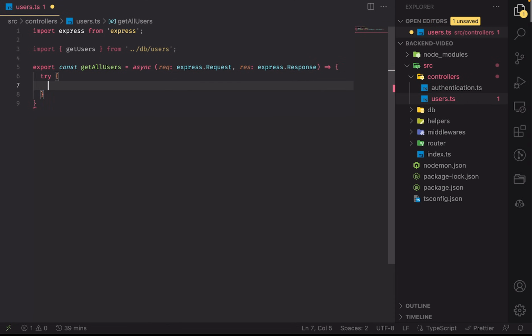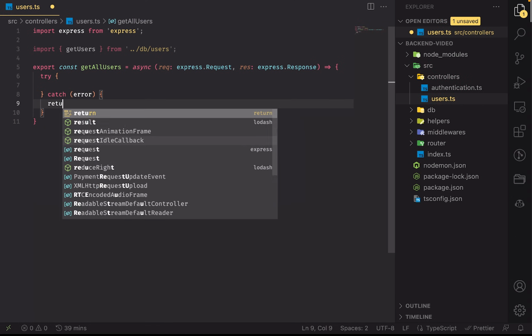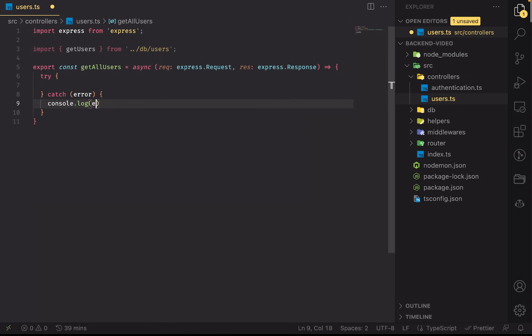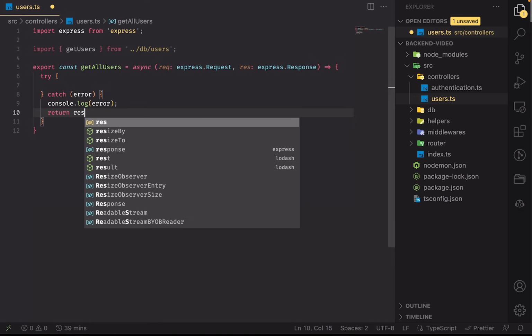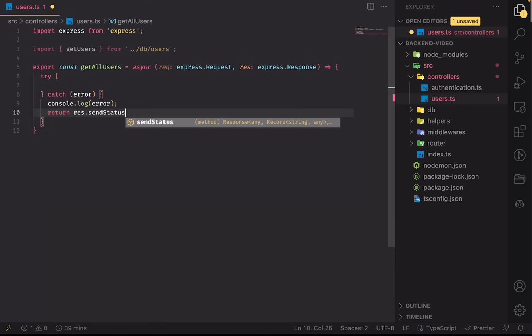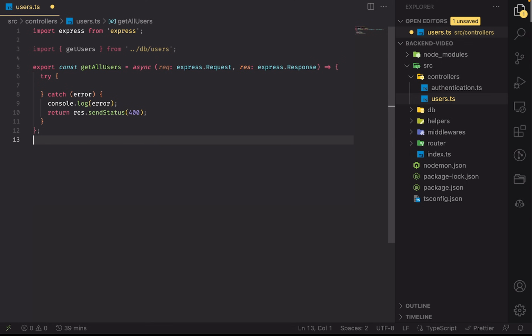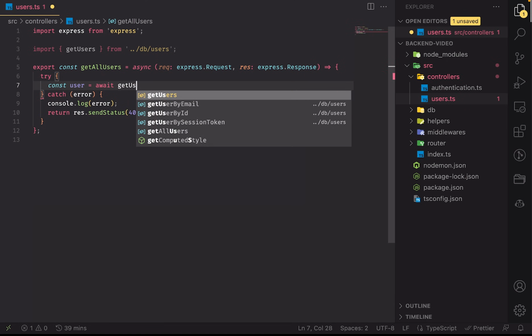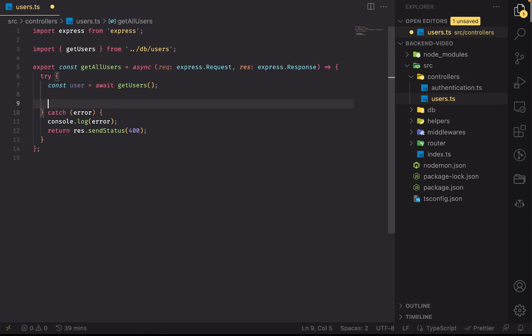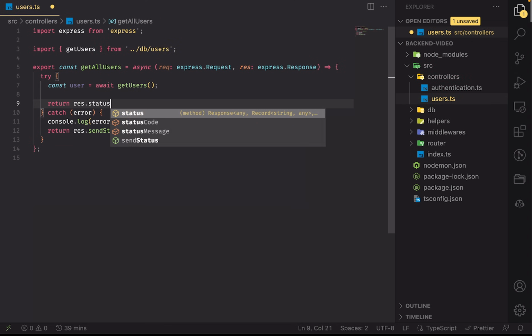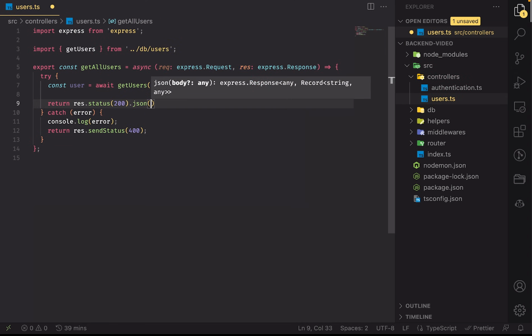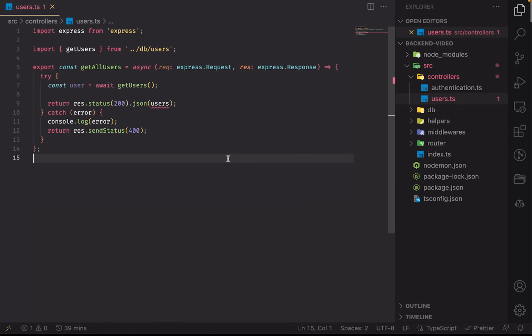We're going to open up a try and catch block as we did before, and we are going to console.log the error and return response.sendStatus 400. Here, we're going to say, I have a very simple function: const users is going to be await getUsers. And we're going to say return response.status 200.json users. Just like that.